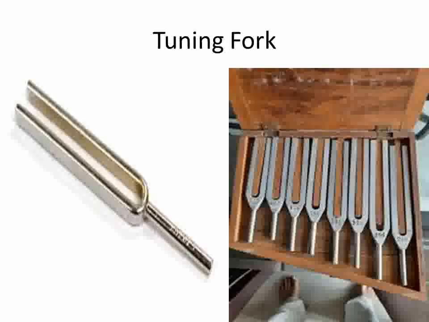In figure 1, it is a U-shaped bar which is joined with a handle, and the handle is used for holding the tuning fork. When the end, that is the prongs or arms of the tuning fork, are struck on a rubber pad, they start vibrating, and these vibrations are transferred to the handle also.